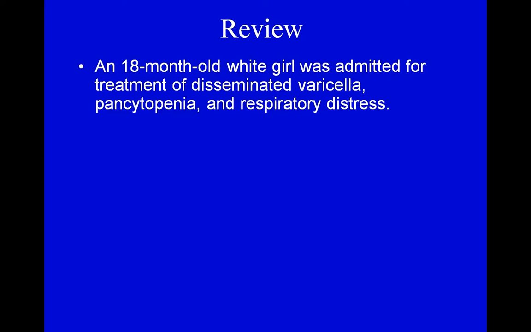Do you remember those blood lines that come from the bone marrow? We had white blood cells, which are present in the 5 to 10,000 range in adults. We had platelets, which we'll talk about today. They're present in the 100,000s. And then we had the red blood cells we talked about last week that are present in the millions. So if you had a factory that put out 3 different products, it puts out white blood cells that are present 5 to 10,000 at a time. It puts out platelets that are present 100,000. And it puts out red blood cells that are present in the millions in our blood system.